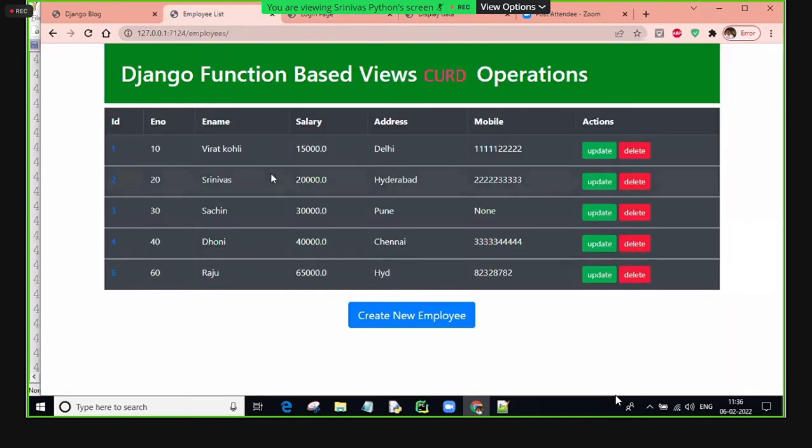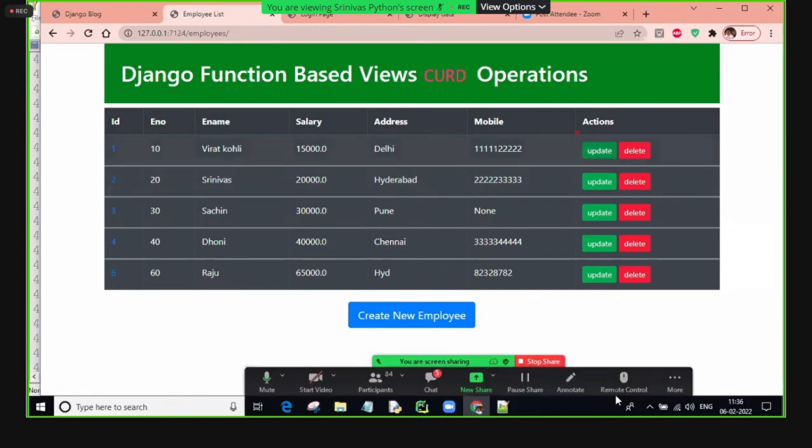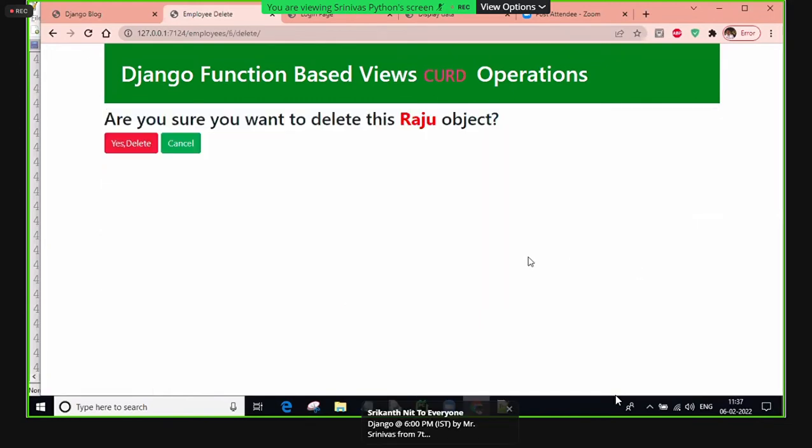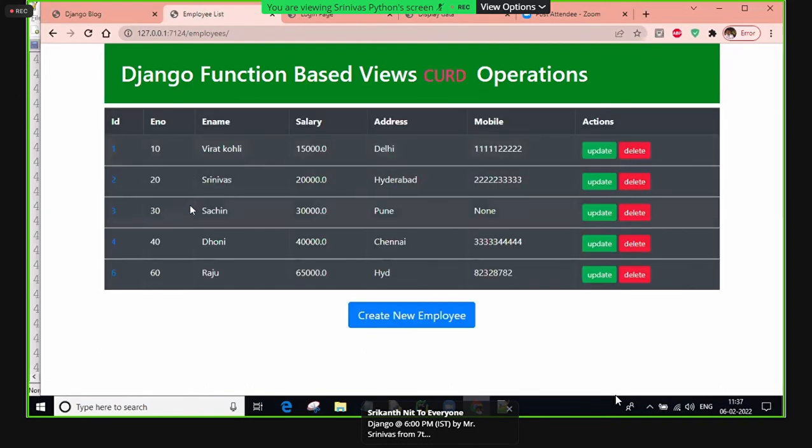This is CRUD operations on the database: creating data, updating data, deleting data, all those things. Whatever operation you want to do, you can click that button and perform it. As a Django developer, we write the backend code, and for user interaction I also created the UI. In our regular sessions, we will discuss UI with backend together, and do a number of programs like this. For example, if I want to delete this record, it asks for confirmation. If I say no, I don't want to delete, then it comes back to the table. All the responses are fixed, guys.